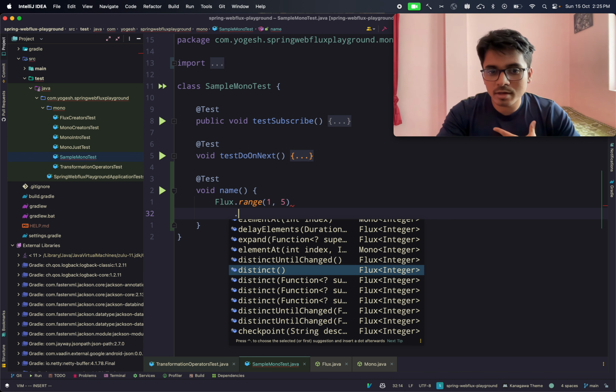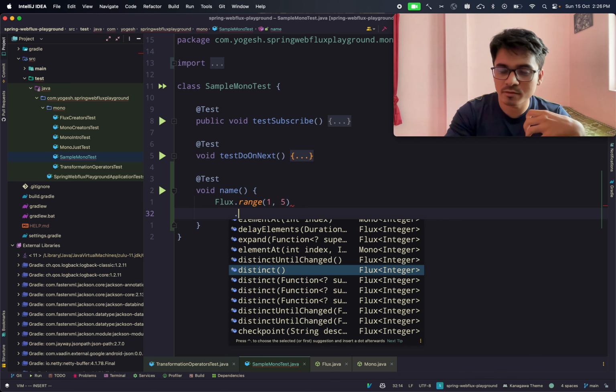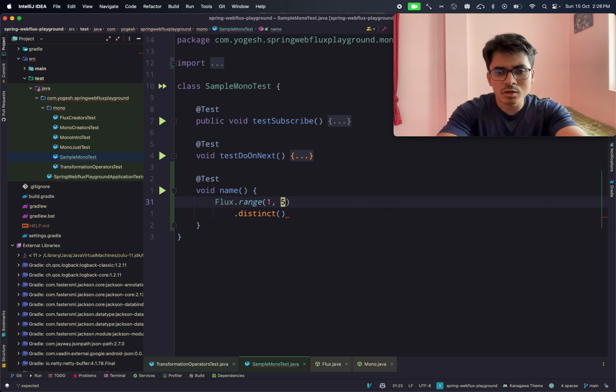So that's what I can assume from the name, and once I have this assumption, I can validate my assumption by writing a test for it, right? So I can just use it, and I can create a Flux publisher which is publishing duplicate data, like 1 2 2 3 4 4 5, right?